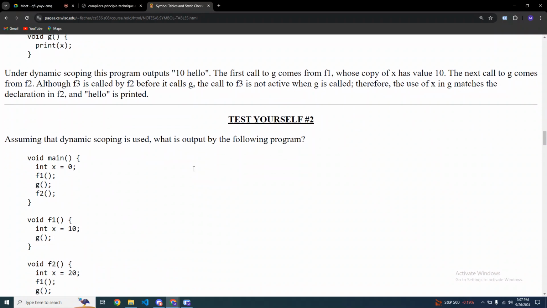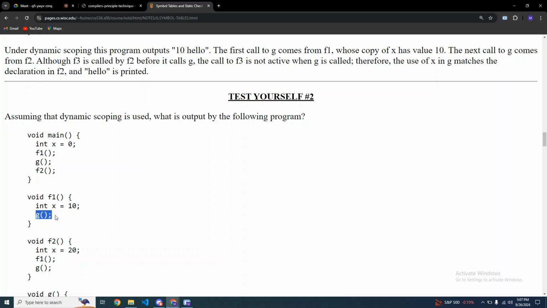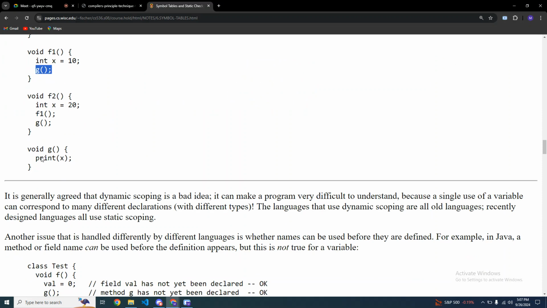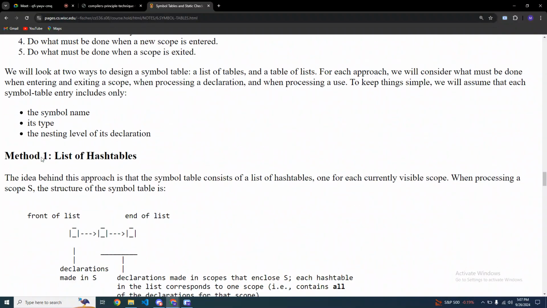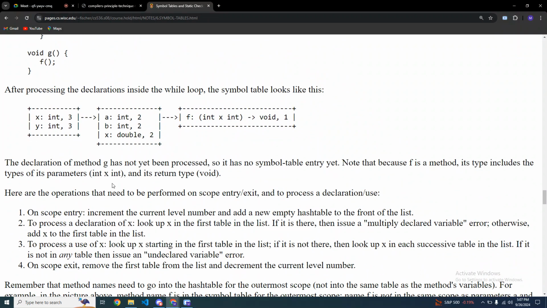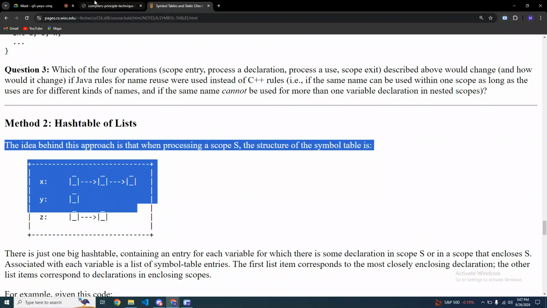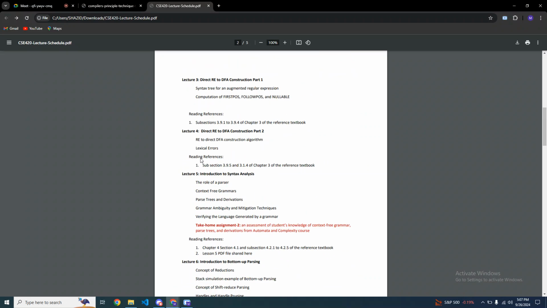So you might be given a code example and you might be asked, at a certain line, what the symbol table representation is. You might be asked to show it either as a hash table of lists or a list of hash tables, right? So this is basically the list of hash tables representation, and this is basically the hash table of lists representation.